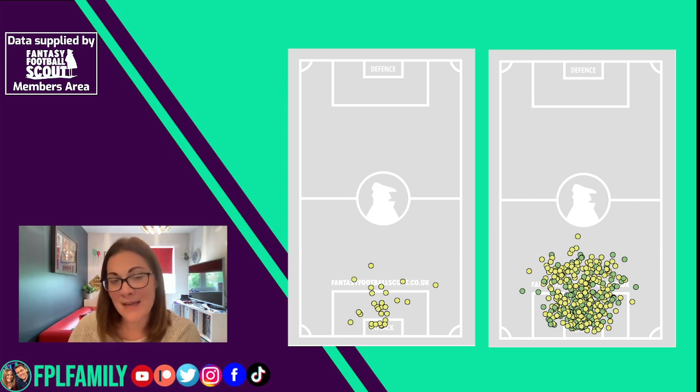So this first heat map then shows the goals that Burnley scored last season, just 33 of them, which is incredibly disappointing when you think about the types of players that they do have. Only Fulham and Sheffield United managed to score fewer goals this season than Burnley did.